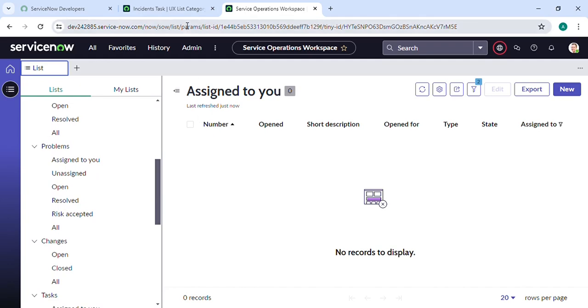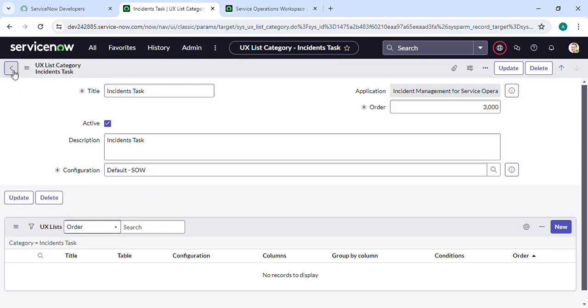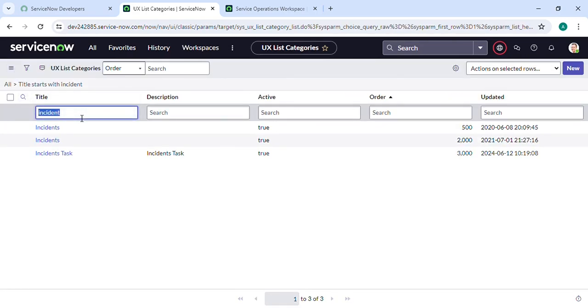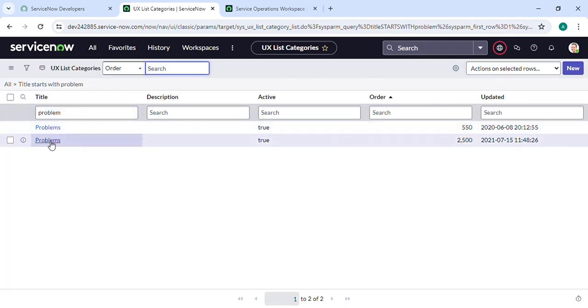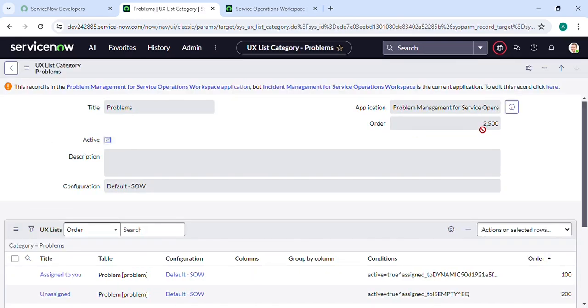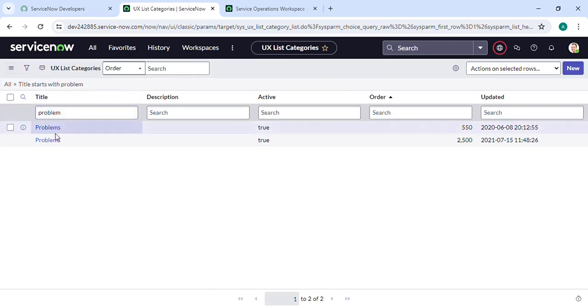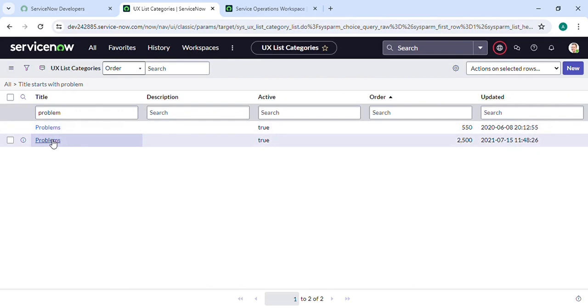Here in the list category table, I'm just checking the order number for problem, because I want the incident task category to appear just below the incidents category. Since problems have 2500 as the order number, I need to give a lesser number than that for incident task.